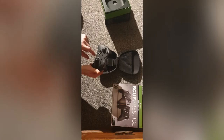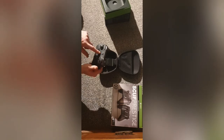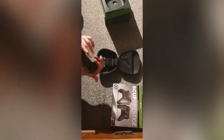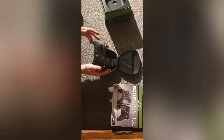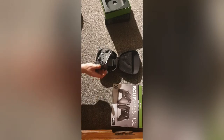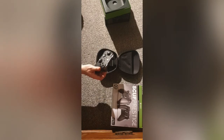You've got 3 modes now instead of 2, so you can switch between the 3 modes, and if you press and hold that, all the lights will go off, and then it's just a standard controller. Paddles won't work, all the buttons do the normal things. So handy if you've got a friend that doesn't like the idea that you've got a fancy controller, they can play with it just as a normal controller.